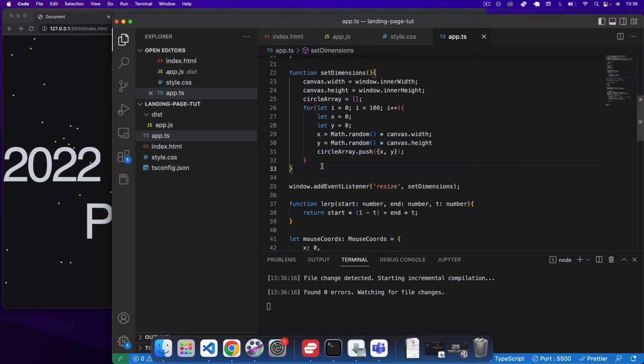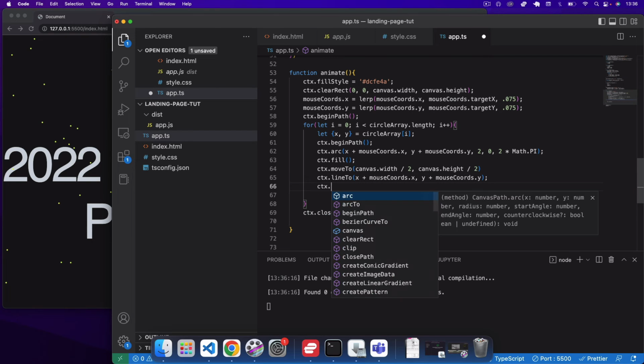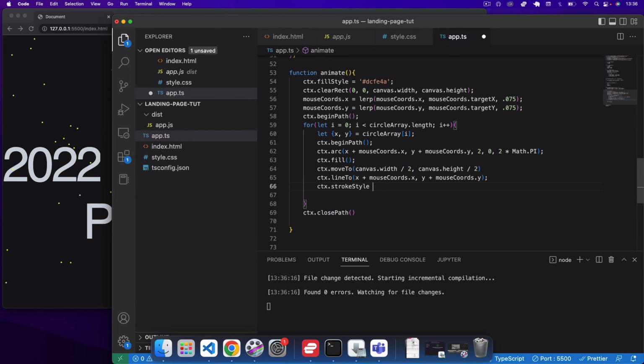So now what we want to do is come back to our JavaScript, back down to our animate. Once we've done our line 2, I'm going to set a stroke style here. Stroke style equals, and I'm going to make this a see-through white.